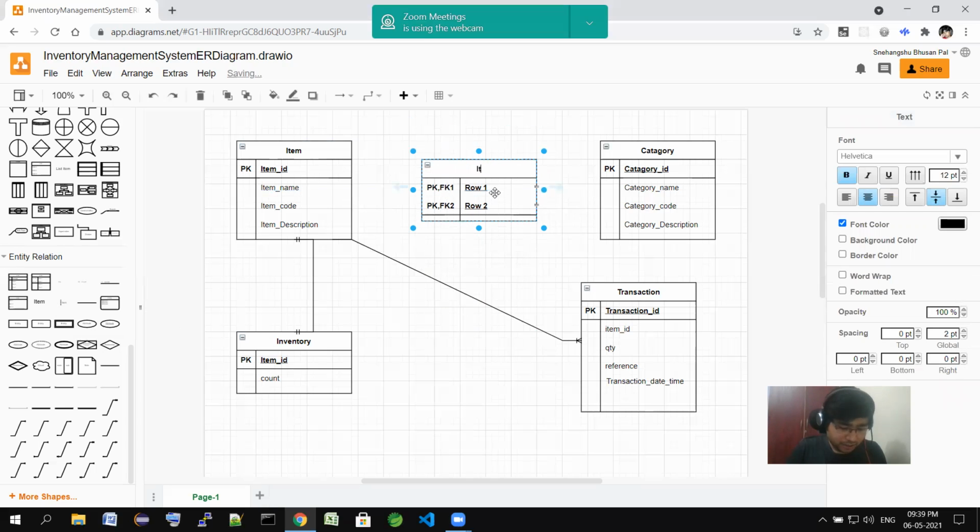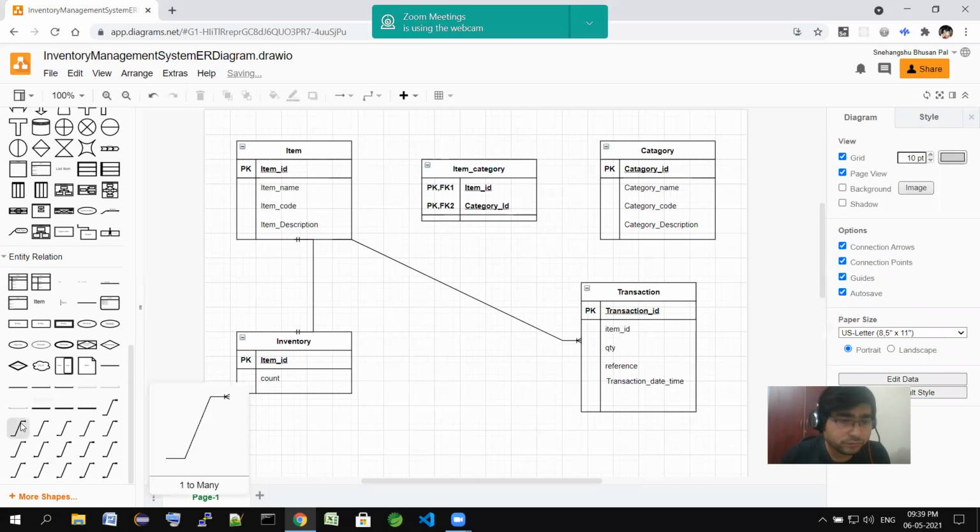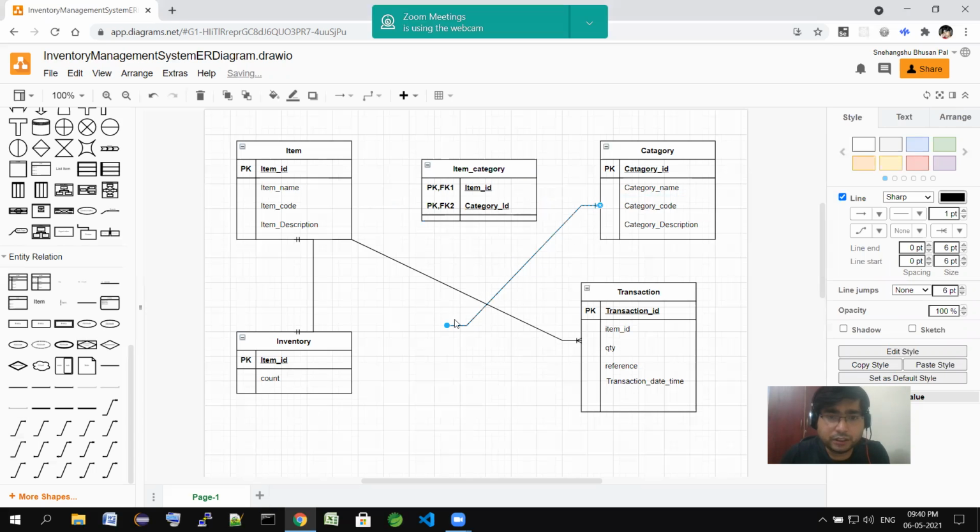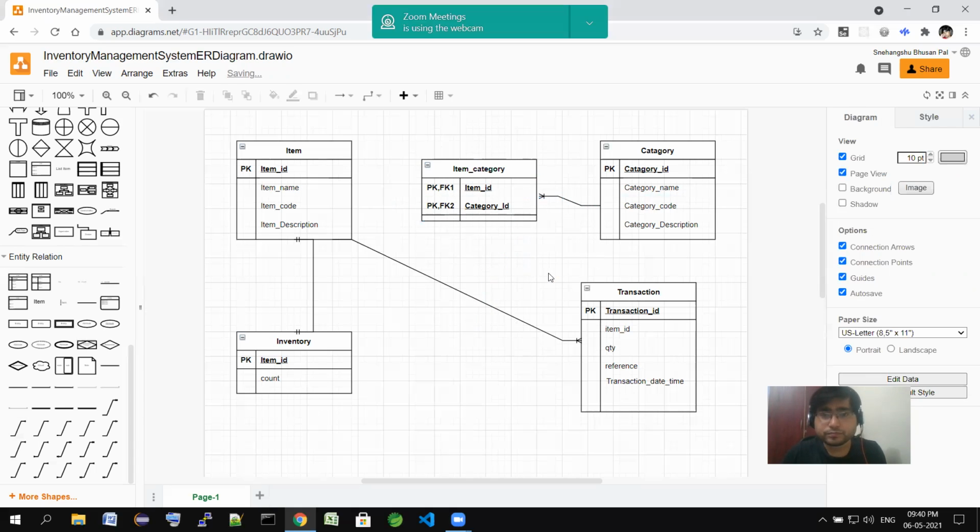Basically that would be item category. Row 1 is item id, and row 2 is category id. So one to many we are going to use. Sorry, many will not come here, because this is a table which is going to contain multiple relationships. It will contain the id of the car, and the category id. Road vehicles is a category, you can say. So that id is to be kept here, and the names are to be kept here.